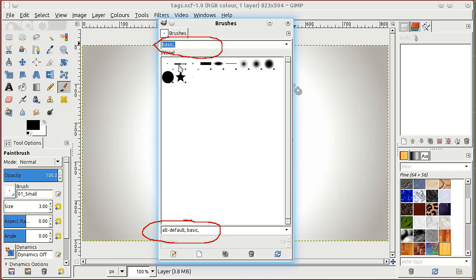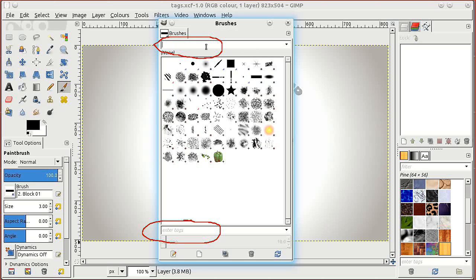Basic still has the horizontal tear in, but it's now categorized in two groups. And if I go there, we can have a combined one with just those two brushes in.